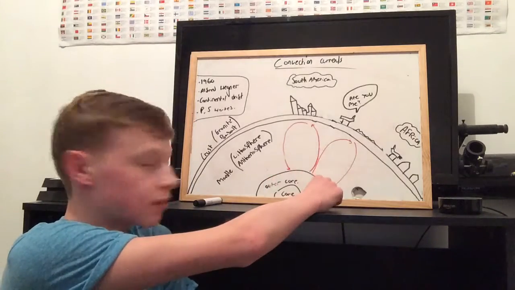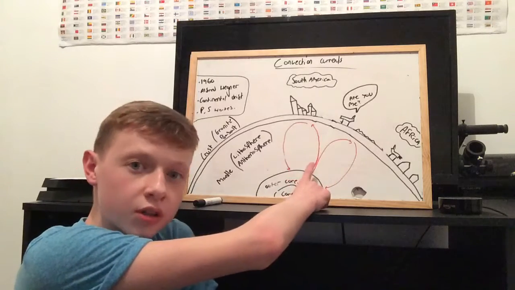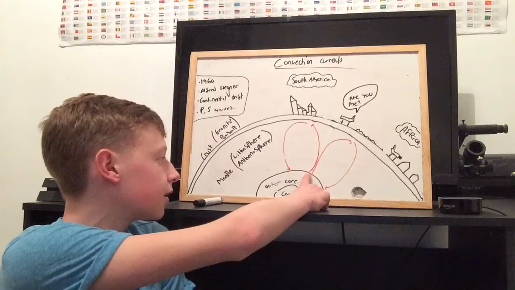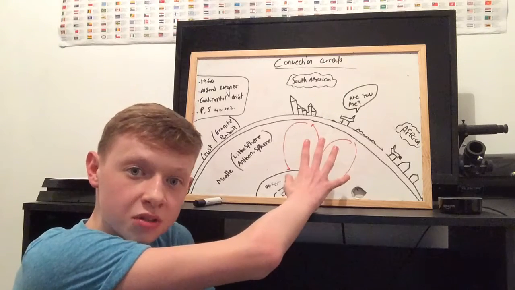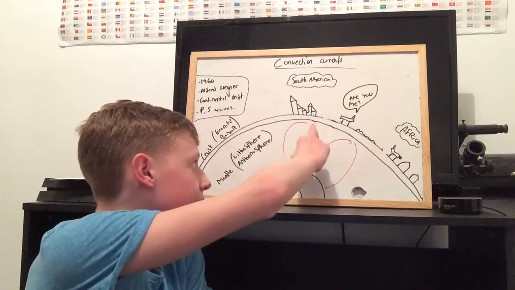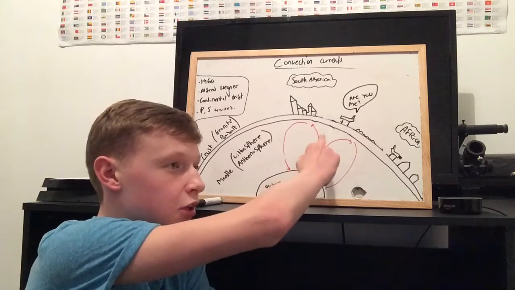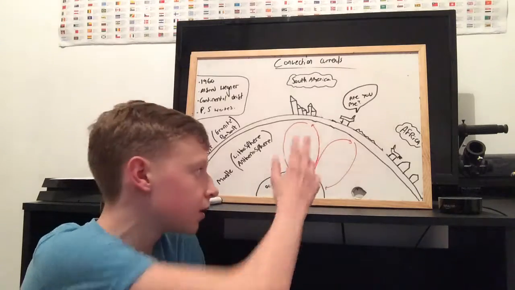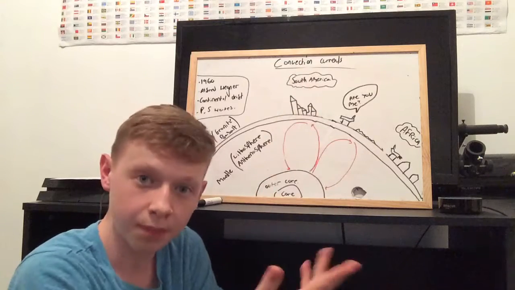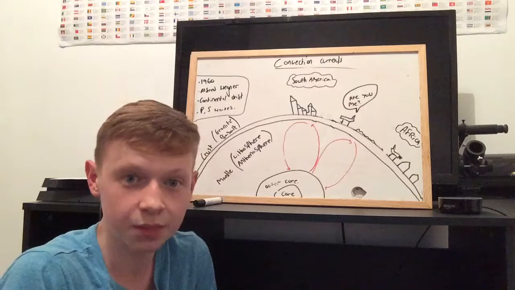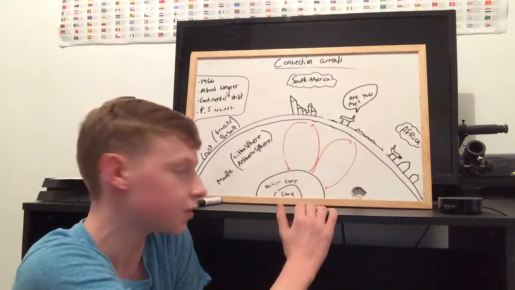So what happens in convection currents is molten rock gets heated up by the outer core and core, mostly core. It gets less dense, so it starts to rise. When it reaches the top, it cools down and comes back down. Gets reheated, goes back up, gets cooled down, comes back down. So less dense goes up, more dense comes down. It gets less dense by getting hot, and it gets more dense by getting cool. So that's basically what a convection current is. And this happens in the mantle.